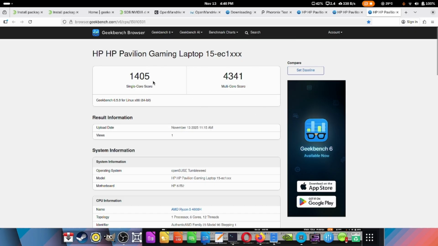And if you compare these scores with those of Linux Mint and Debian, you will understand one thing: that openSUSE kernel 6.17 is better than the kernels that were tested in Linux Mint and Debian. I think it was 6.14 and something, so they were slightly older kernels as compared to 6.17.